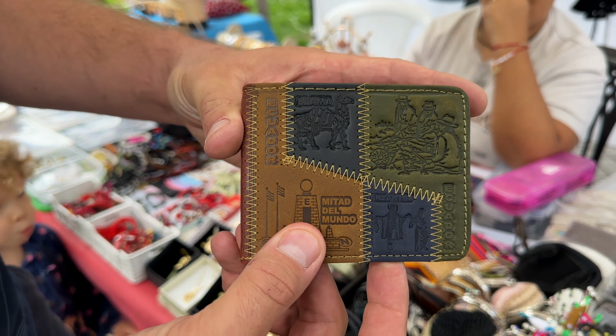So Parque Jipiro is a really nice, large park. It's probably, I don't know, maybe 10 acres or something like that. There's a big lake here with paddle boats. There's also a variety of different buildings that represent different cultures. So actually there's an explanation here. I've read it on a different video before, but basically there's like 50 different countries that are represented. Let's go take a quick look to see what we're talking about here.